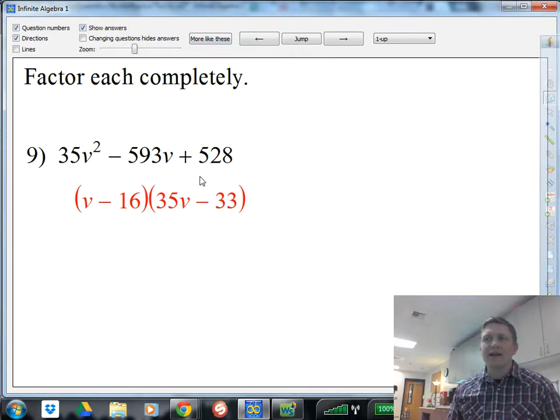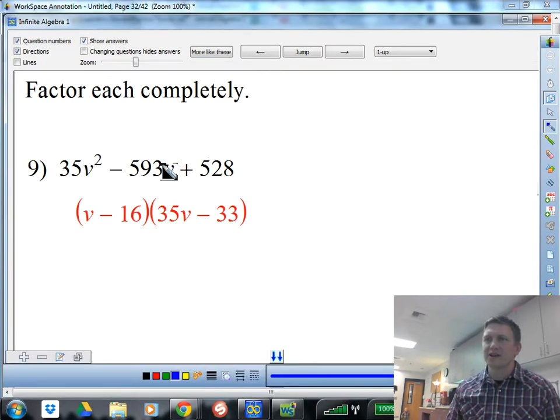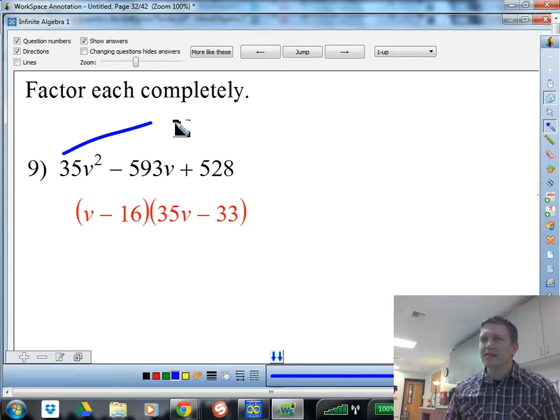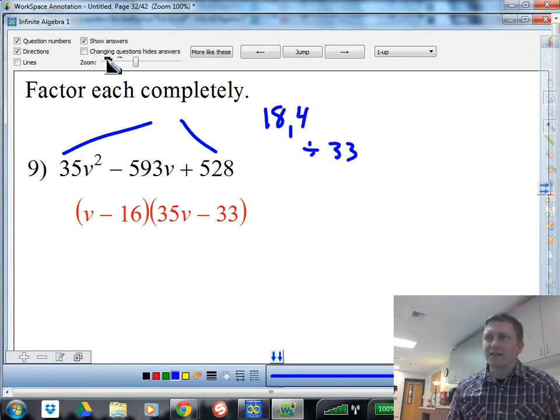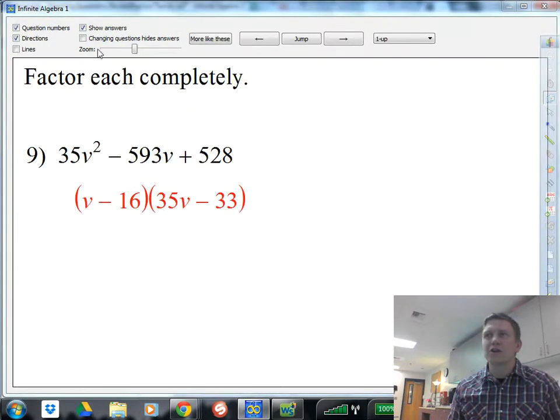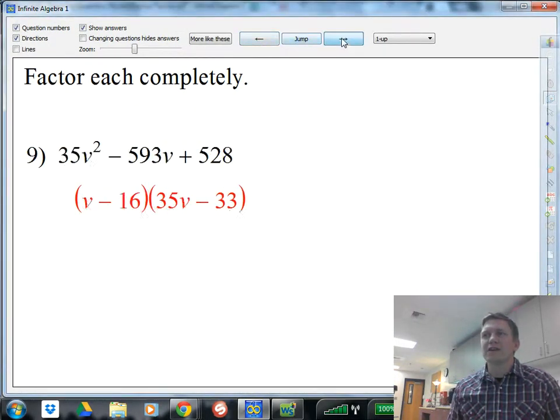And you know what? It just takes a little bit of juggling numbers around, and you got to realize that when you multiply these two together, I think you get like 18,000 something. And you just got to juggle numbers around, and it's divisible by 33. There will not be one that crazy on the test, all right, with those large of numbers. And so let's go to number 10.